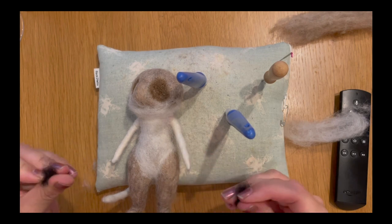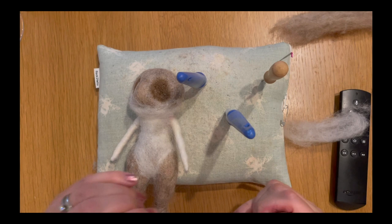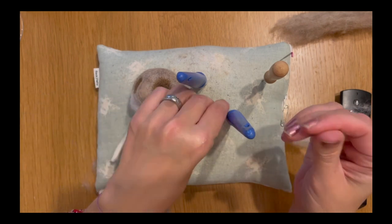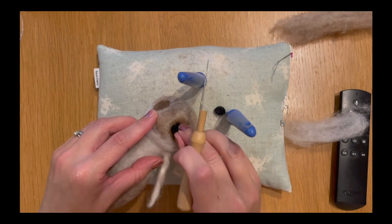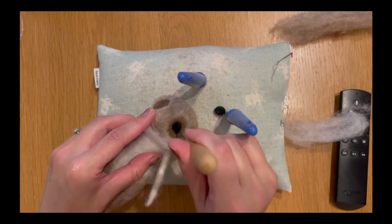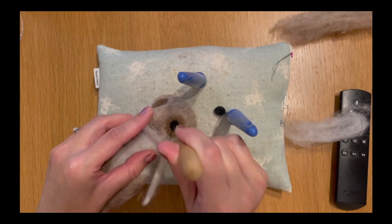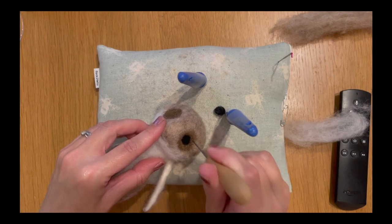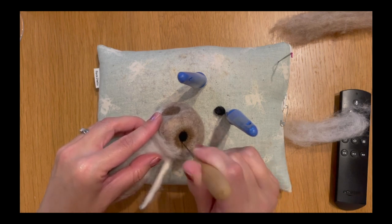Next I'm going to take two bits of my black wool bats and roll them between my fingers to create two wool balls of equal proportions. I'll place one ball into the eye socket on top of that brown we just added, making sure they're roughly the same size. Then I'm using my medium twisted cross star needle to felt it down into the eye socket, creating a round shape that tapers upwards ever so slightly. You can go for a completely round circular shape if you prefer, but I quite like the eye going upwards slightly on the inner corner — I think it adds to his lovely cute look.